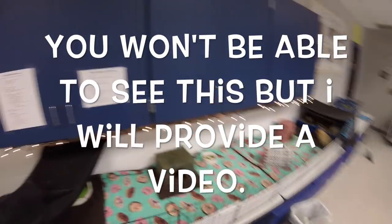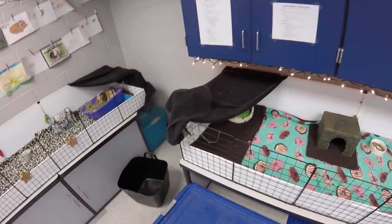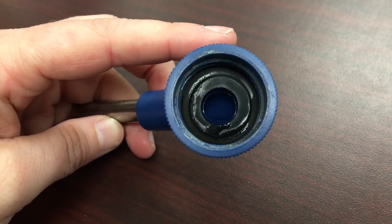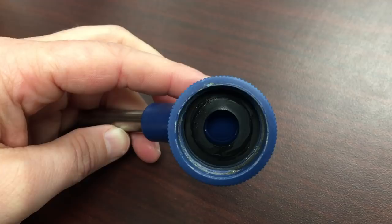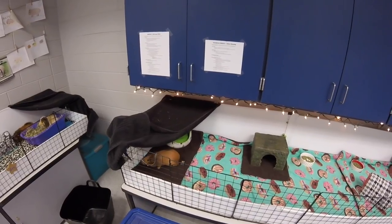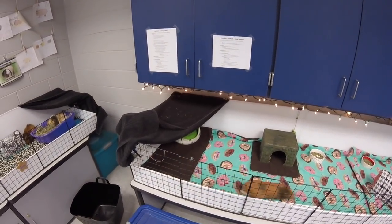Some people will talk about how they get the real expensive ones and all that stuff. I might need to clean them. Oh, this one's not bad. But there's a washer in here. And so I don't know where they are. They might be up there somewhere. But there are washers that you can buy at Home Depot, Lowe's, wherever, any home improvement store, that you can replace in the water bottle. So sometimes these washers go bad.